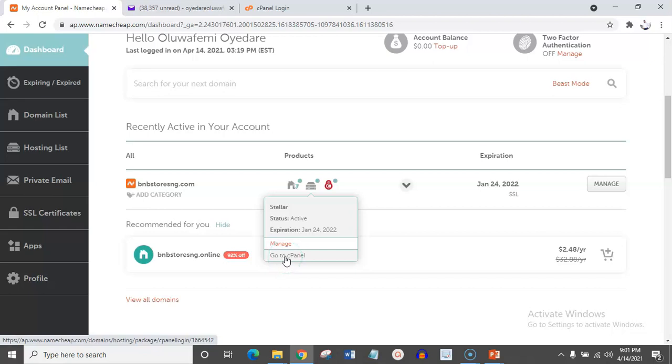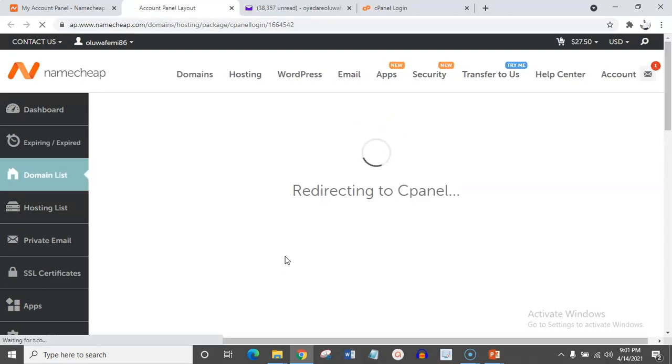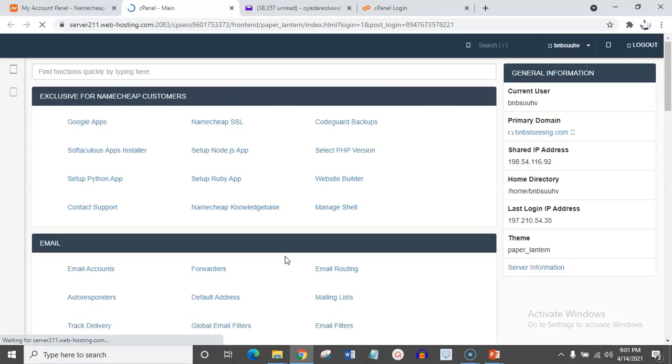If you click on this, it will go to cPanel. So it's redirected to cPanel now. It has taken me to cPanel.